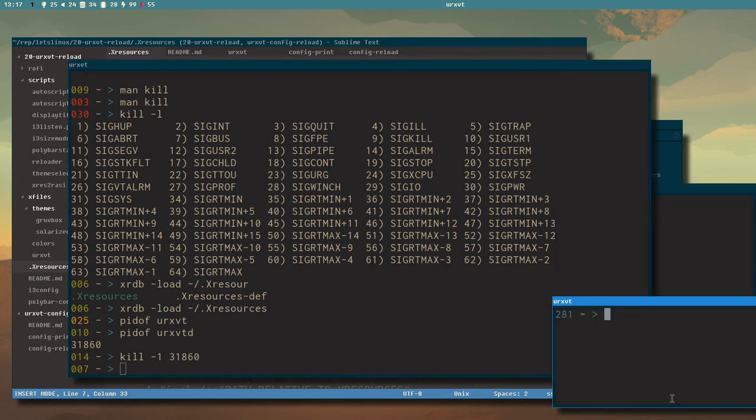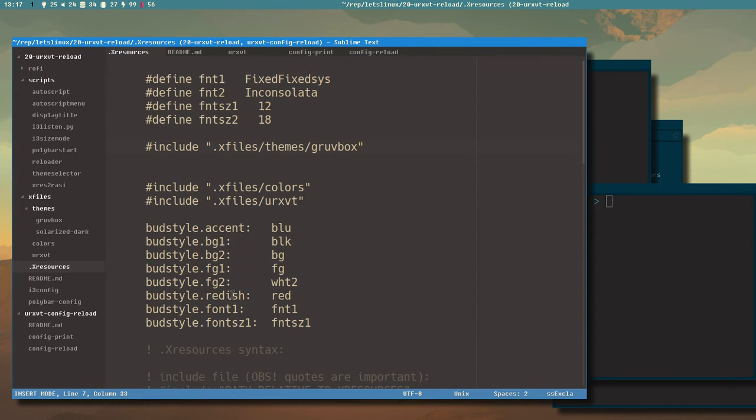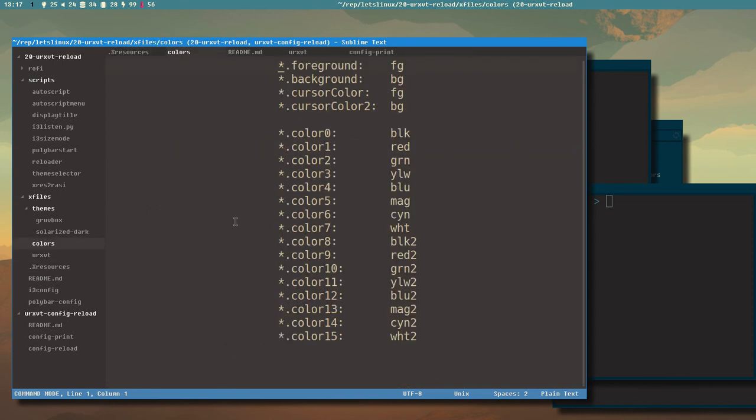all our windows, and you can see it's not perfect because there's a blue border here, and that is because it updates a setting that I don't think we have in our theme file. It's called border. Yeah, here we have foreground, background and cursor colors, and then the 16 colors. But we should also here add border color and set that to the background color.